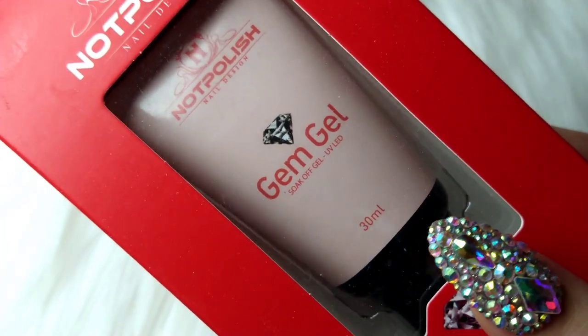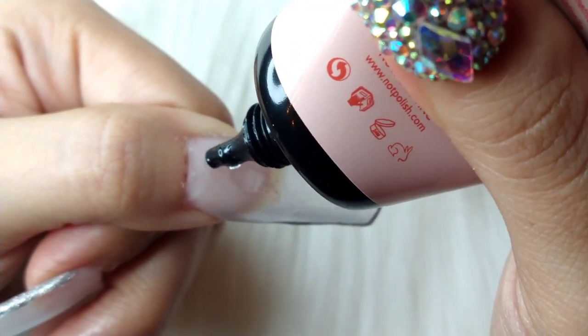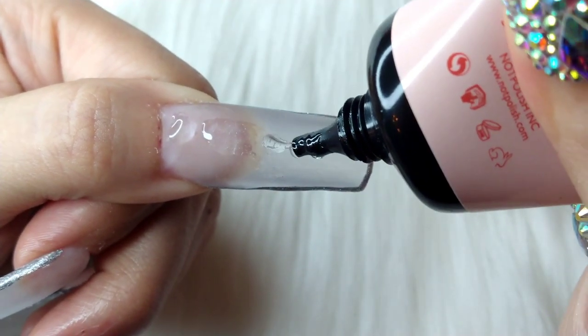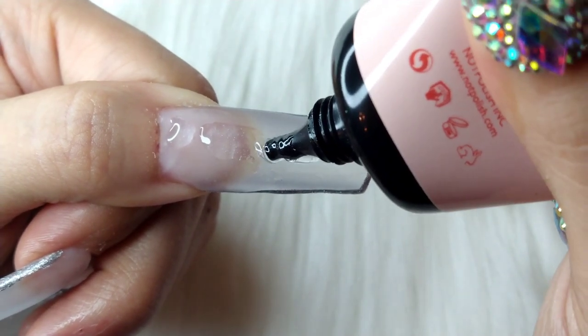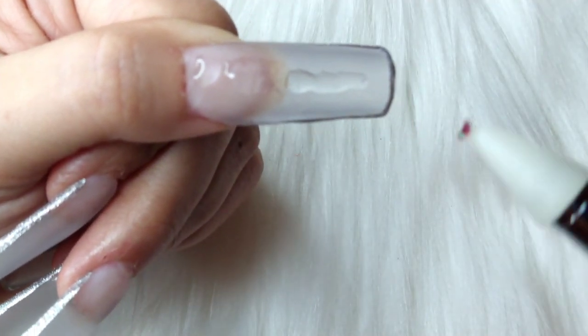Now going in with my Not Polish gem glue, I will be applying all my stones. I did originally start with the Zulay bling gel, but I eventually switched out to the gem glue because I don't have that much left. And I also did not use that big huge cluster that I wanted to use. So yeah, you will see that in the video.